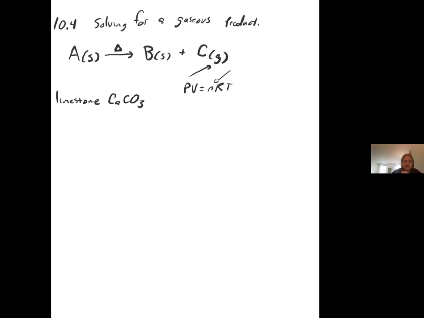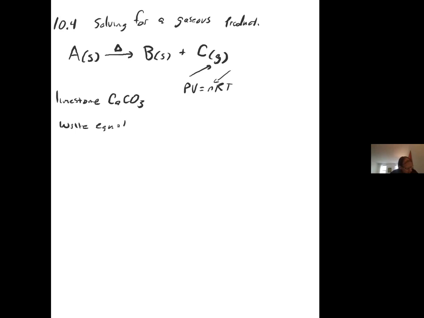So in this particular problem, what do they say? They say, write the balanced equation, including the physical state symbols, for the decomposition of solid calcium carbonate into solid calcium oxide and gaseous carbon dioxide. So let me go through that. That's our first step. So we're going to write the equation.